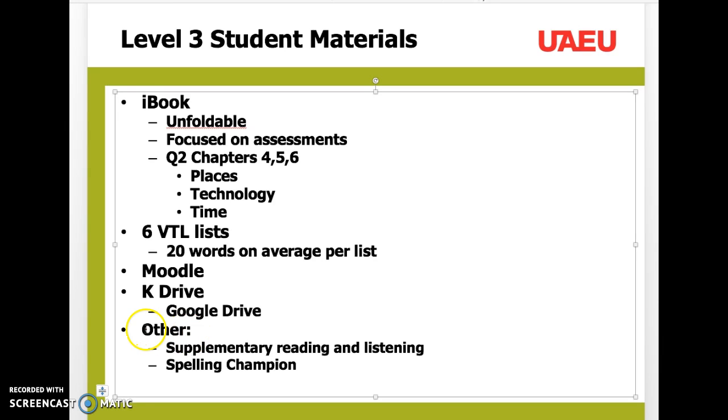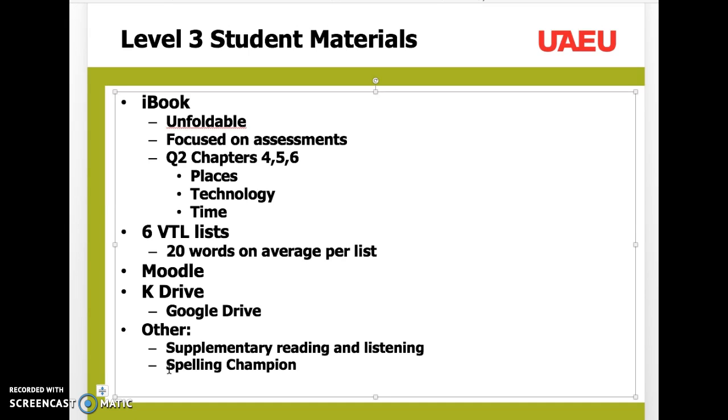And then we also have some other supplementary materials. There's a reading and listening iBook, and then Kevin Bodwell and Alan Young have put together an entire spelling course called Spelling Champion. And there's an iBook to this that is on the file distribution site. And there's also a K Drive folder to this that has the same materials in hard copy format. So there's really a lot of stuff. You won't be able to use all this stuff, and you won't get through it. But just one quick word about this is one of the things that we've worked hard to do is to not duplicate these materials.